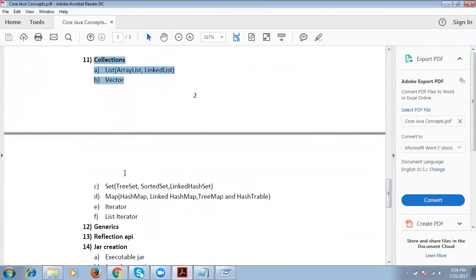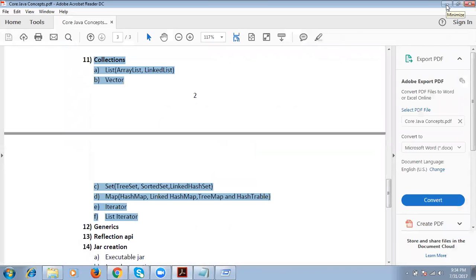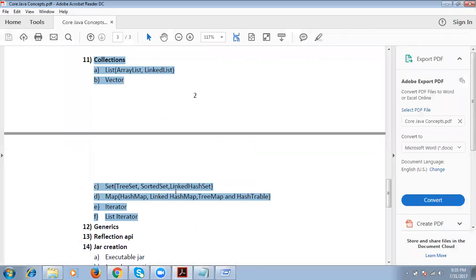This is very important. Collections is mainly about this: when we are writing a program, we are getting some inputs from the user, correct? Similarly, if you are trying to log in to Gmail, you will give two inputs, username and password, correct? These inputs we need to save somewhere temporarily to handle the program. So collections is mainly to save the data temporarily, not permanently.